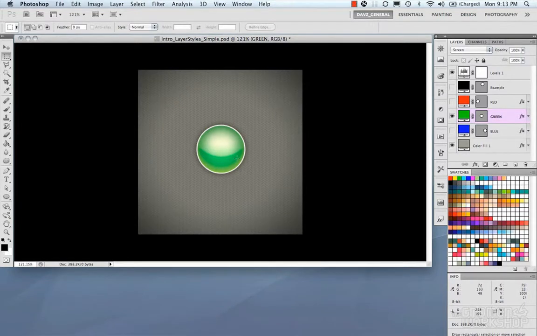Now, by using Alt and Command or Alt and Control, you get your little arrows that pop up here. What you can do here is duplicate. If you hold those down and drag, you'll get a duplicate of your object, a duplicate layer, and you can just move that around really fast too.